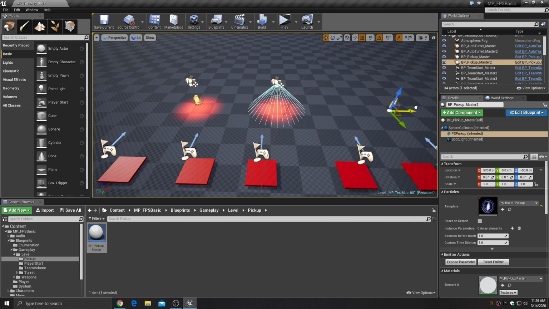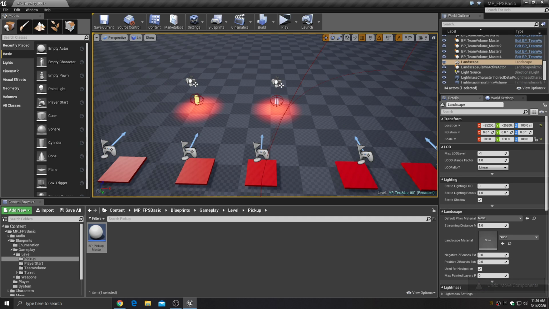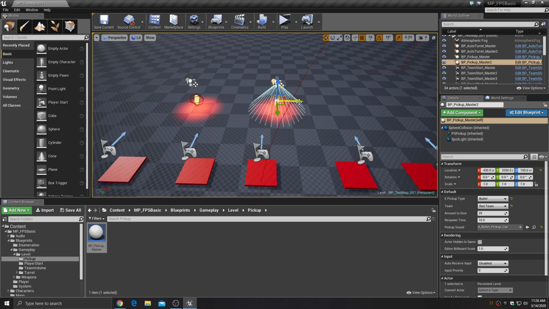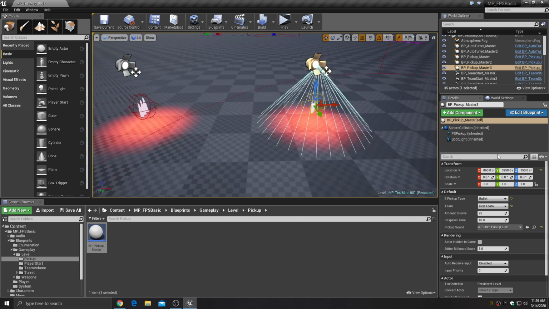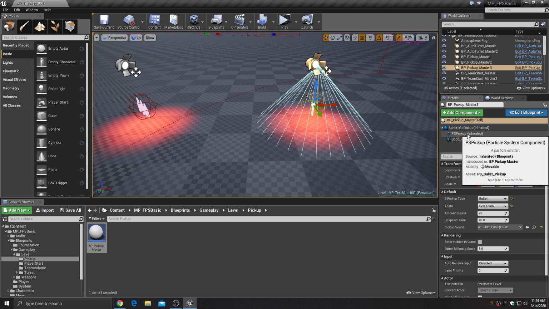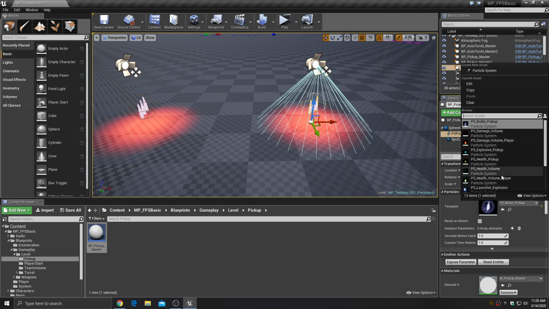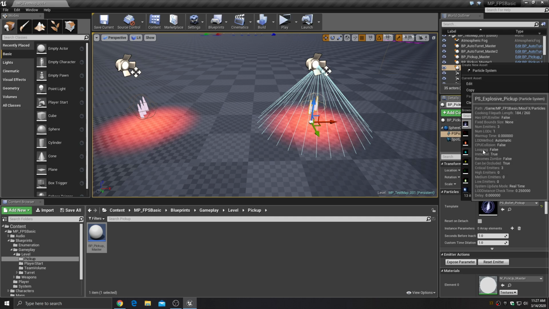Then we've got one more to do, which is the explosive pickup. Once again, we'll just drag out a copy of this, come over here and change the visual indication. So this will be the explosive pickup, which is this one.